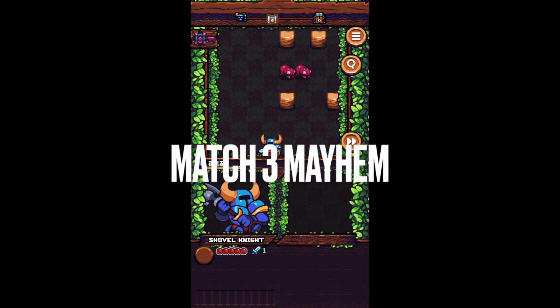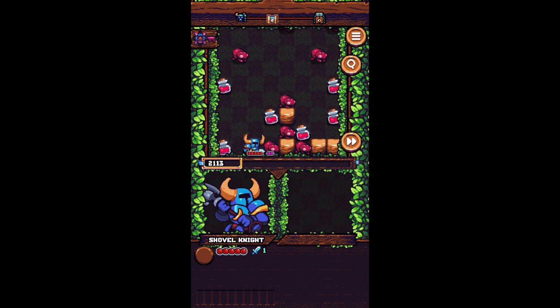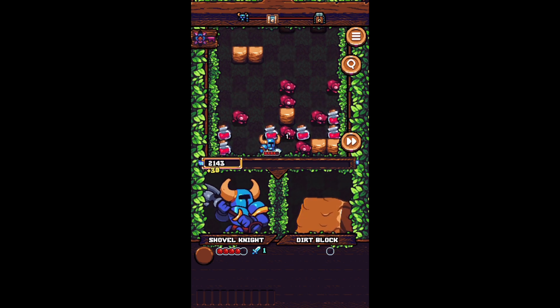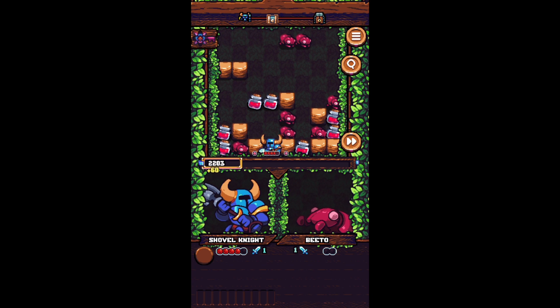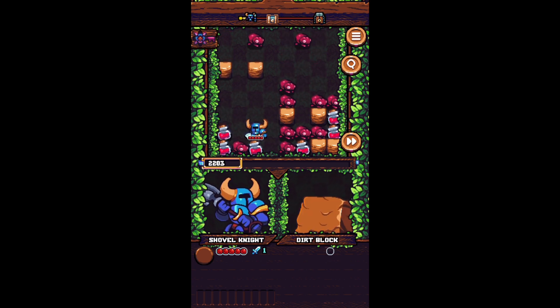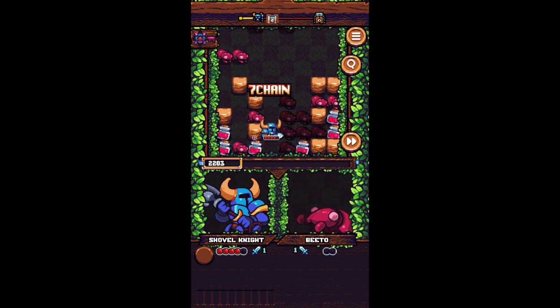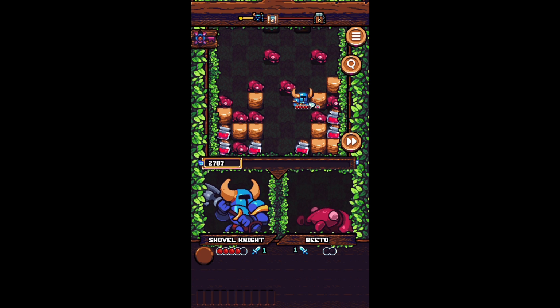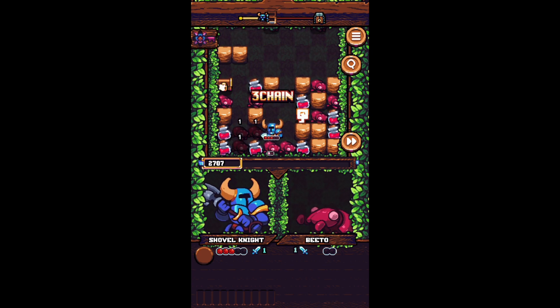Unlike the original Shovel Knight, Pocket Dungeon is a match 3 puzzle game. You still play as Shovel Knight, and you can maneuver around the board in order to make matches of enemies or of items. However, unlike Bejeweled, for instance, this is not a turn-based affair. Everything is falling from the top of the screen in real time, and you have to make decisions on the fly in order to keep the board clear and from filling up.